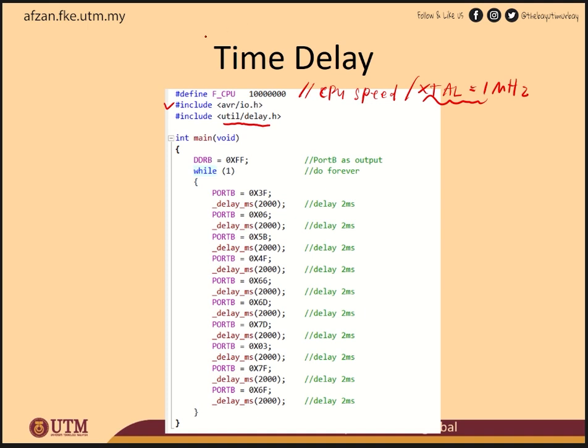So this is how you create a delay by using a C function. This is method number 2. That's why we call this library util/delay.h, the delay library.